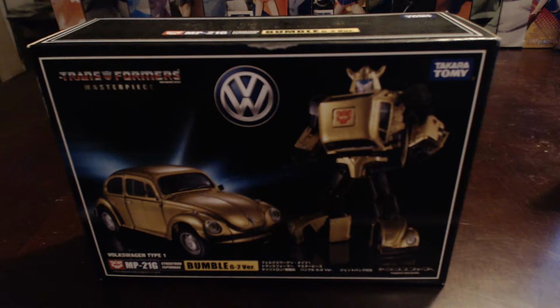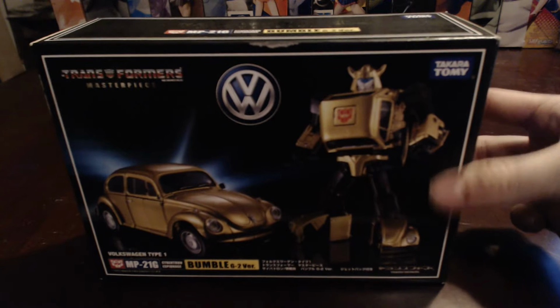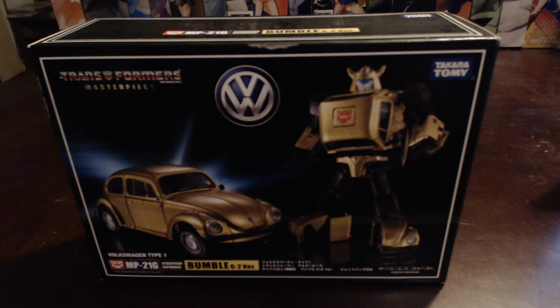They had all three versions there, all the Takara Tomy versions. They didn't have the Hasbro version. But they had the regular yellow one with Spike, they had the red version, and then they had the G2 version. I picked the G2 version for two reasons. First reason, I didn't really want Spike, and I didn't really want the red one. I kind of liked the gold paint scheme, and I liked the G2 Autobot logo. Second reason, he was the cheapest.